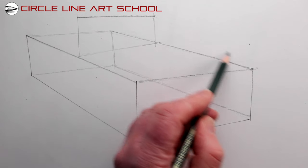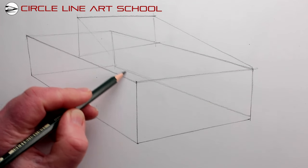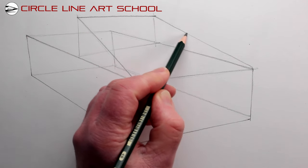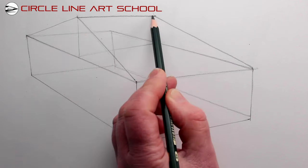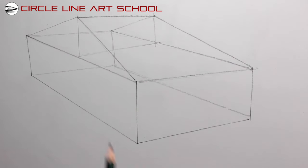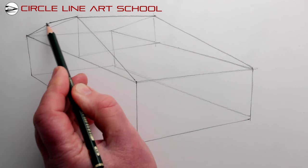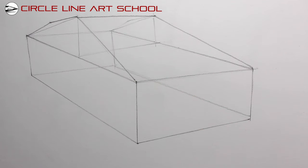And then we can draw two diagonal straight lines to the front of the box. Now draw two more diagonal lines, this time to the back of the box. And then we can add two more lines to these diagonal lines to make them into long, thin triangles at the back of the truck. At this stage, it would be a good idea to check your drawing and make sure that it looks okay. And if there's something to change, this is a good time to change it.